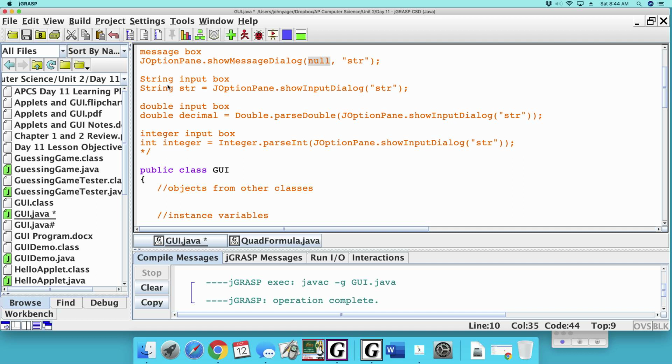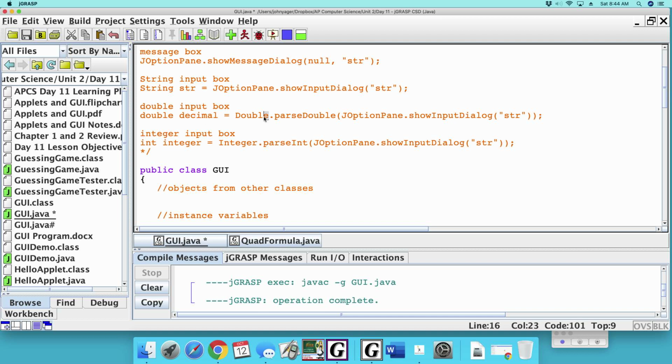If they ask you for some information, like if we're shopping and they ask what are you going to buy, you can say I'm going to buy chocolate ice cream. You would type chocolate ice cream into the input box. If you wanted to put in a double, like if you're doing math or money, you might want to put in a double.